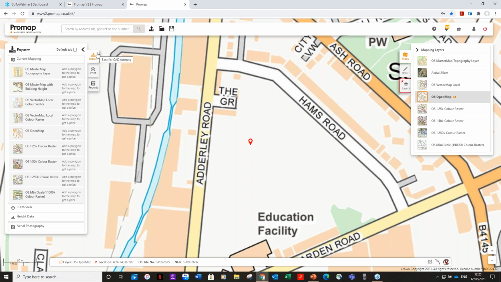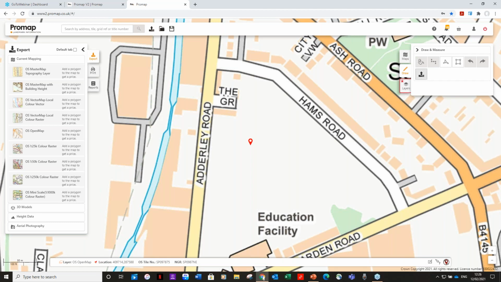If export is going to be the job that you're doing most often, it will automatically open to that when you log into Promap if you haven't selected a default, but you can also make it your default tab so it will automatically open to there. The reason that that's important is the draw and measure tools in this version of Promap that help you outline your site are now directly linked to the task that you undertake on the left-hand side. So, as I say, to get the relevant tools that you need for outlining your site, just make sure you've got that export tab selected in there.